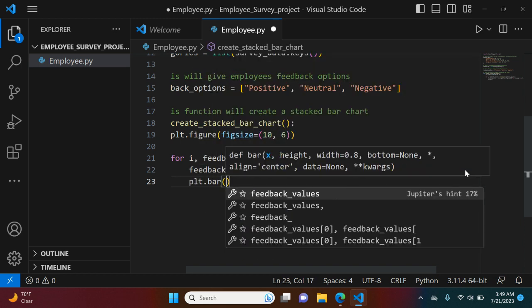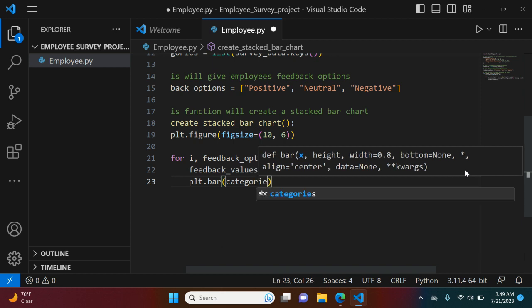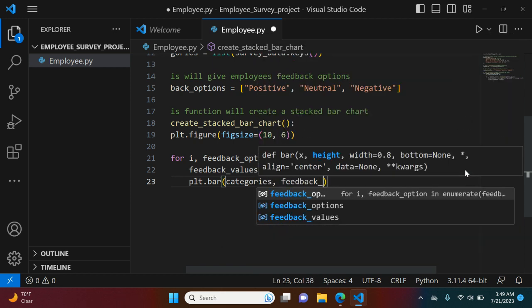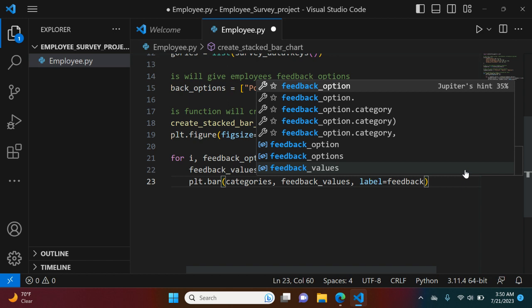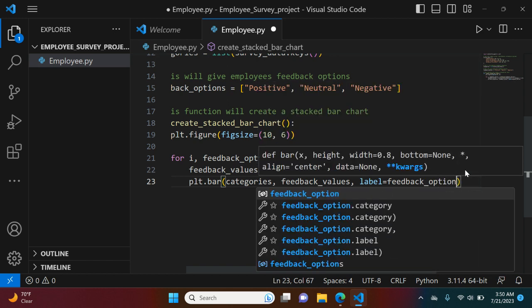plt.bar(categories, feedback. Right now we are assigning all of this to the bar chart right here. Values, label equals feedback_option.